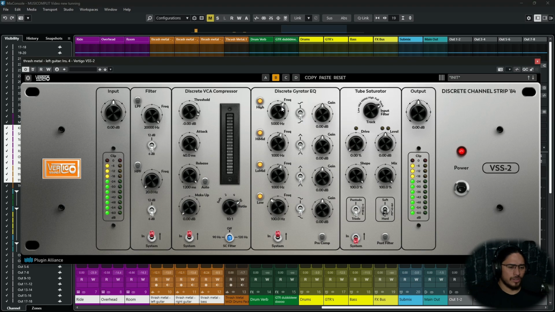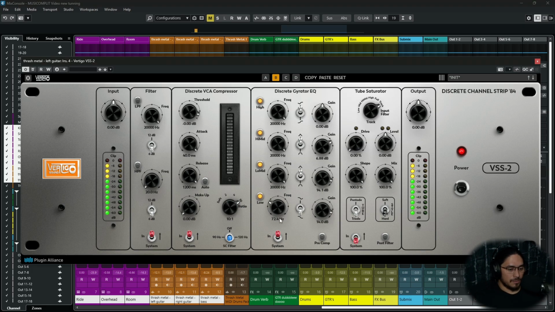Your EQ is really interesting. It is not a fully parametric EQ, but it can pretty much do everything. The high shelf will go from 500 all the way to 20K, and it has two really interesting shelf filters. This one is the smoothest, while this one seems to have a little bit of a dip in the predominant frequency right under it, and also kind of boosts a little bit more aggressively. The high and mid bell go from 20 to 20, and they can be very wide and kind of like Neve-esque tone shaping, or they can be pretty narrow and still not super tight, but very, very tight still, and it's very good for surgical EQing.